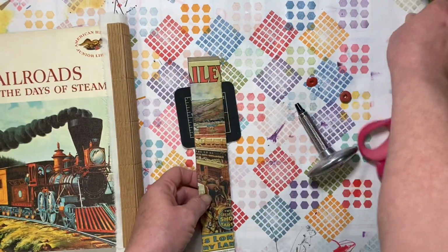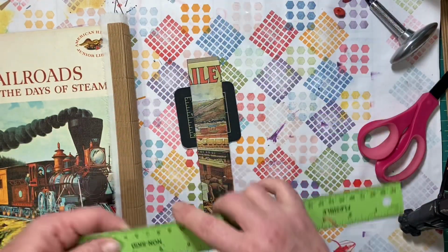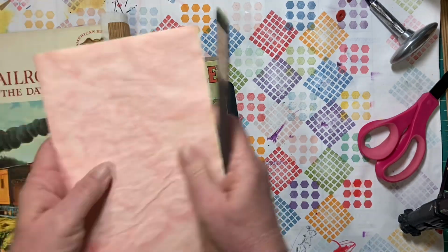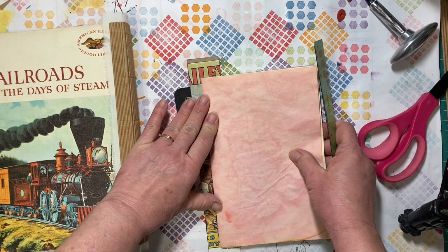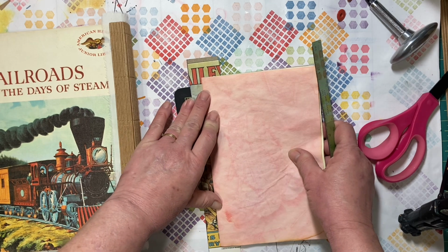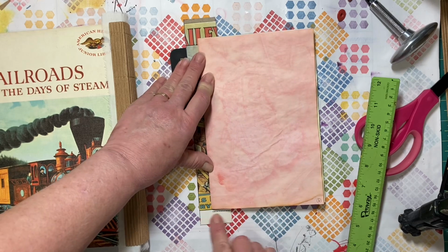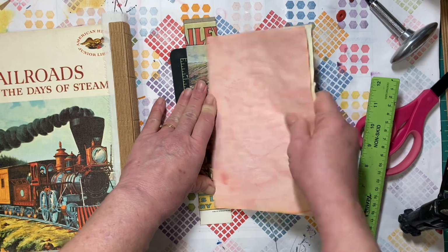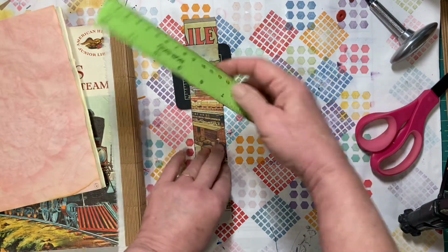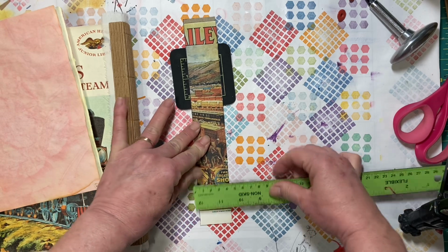I want to go ahead and have the holes be about in the middle and about the same distance from top to bottom. I do need to make sure that they're at least far enough apart to hold this. And I think I'm just going to line it up with the white line here at the bottom. I think I like that, even though that still leaves us a little bit more at the top than at the bottom. That's where I'm going to put the first one.